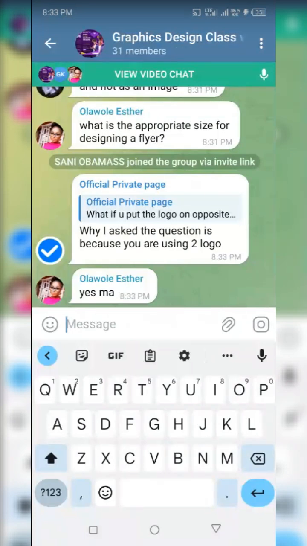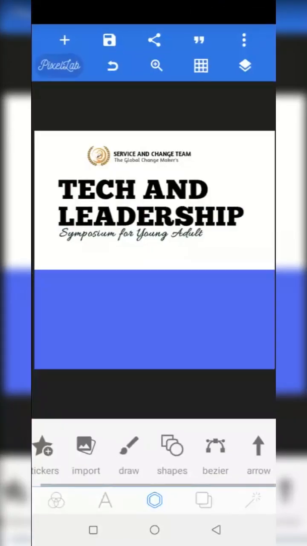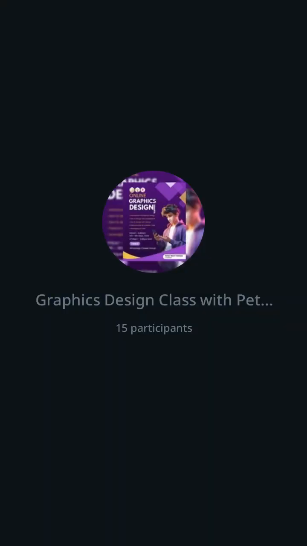Let's assume this flyer we are trying to create, I want to share it on Instagram, Facebook, Telegram, and other platforms. This particular size is the best size to use.